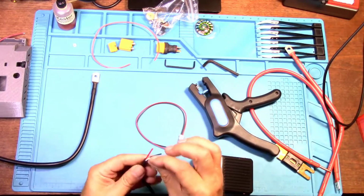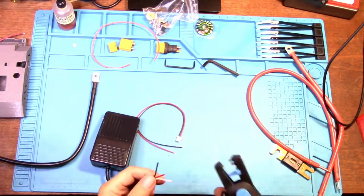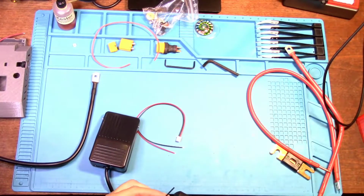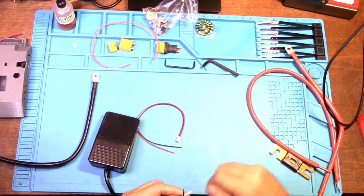Now there's three wires on here, but you only need two. We need to do a continuity test on this just to make sure we're getting the right wire. And the wire we don't need, we can eliminate.